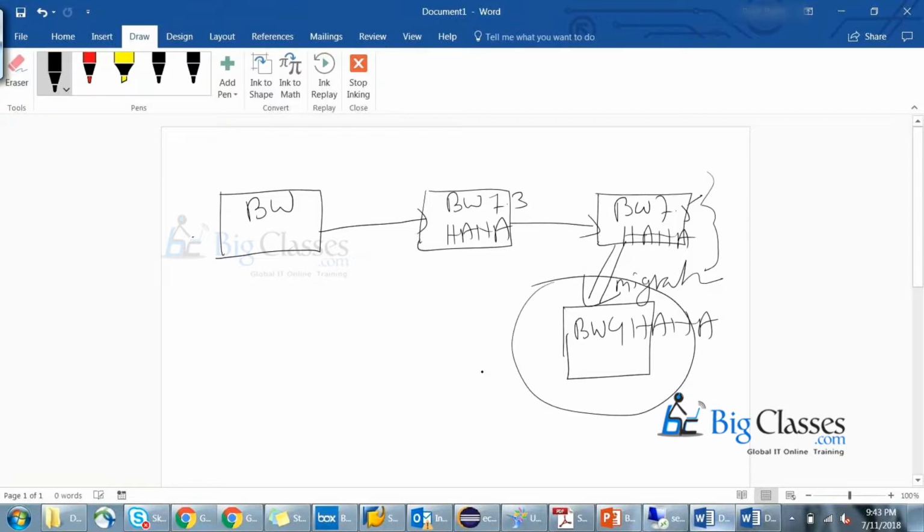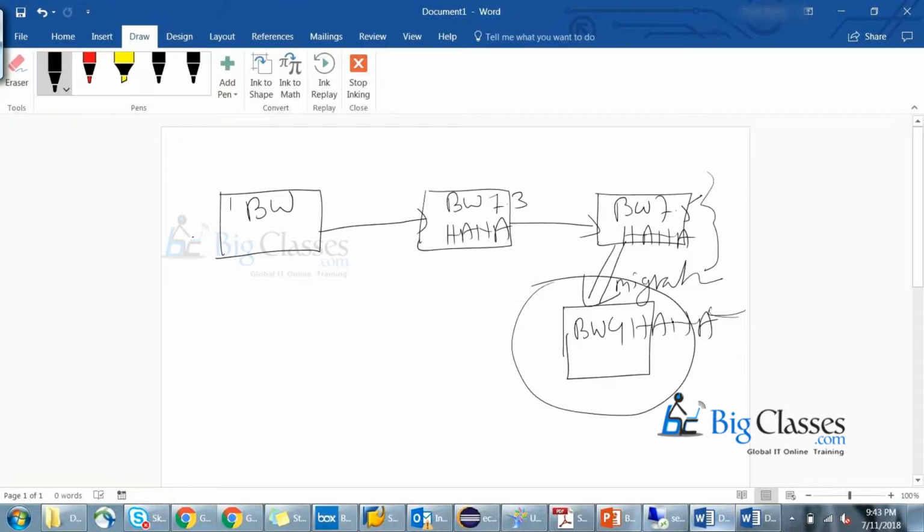But the problem is that you cannot do a free upgrade from an older BW version to BW/4HANA. You have to purchase this product all over again from SAP. That's one thing you have to consider. That's why this is not a logical continuation or a free upgrade from BW 7.5 to BW/4HANA.